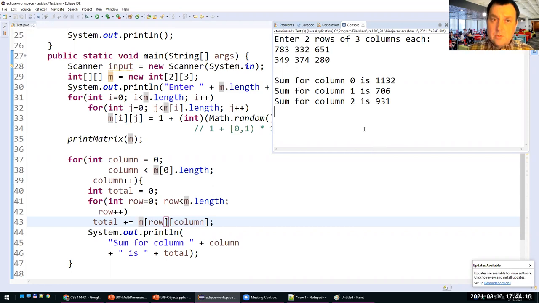You can do all kinds of operations. You can look at the major diagonal where the indices of the row and the column are the same. You can look at the secondary diagonal where the row index plus the column index is equal to the number of rows and columns minus one. This is only for a square matrix. And other things, like for instance in your lab today and tomorrow. So basically you can check all of these different diagonals and rows and columns. If we have time, we can actually do that. Any questions? Okay, good.